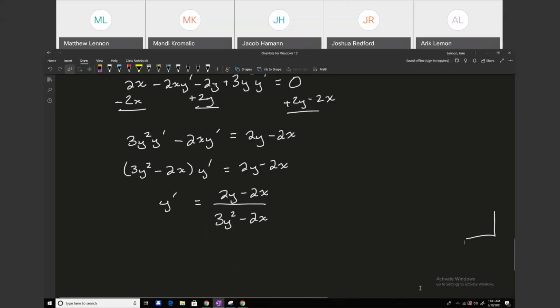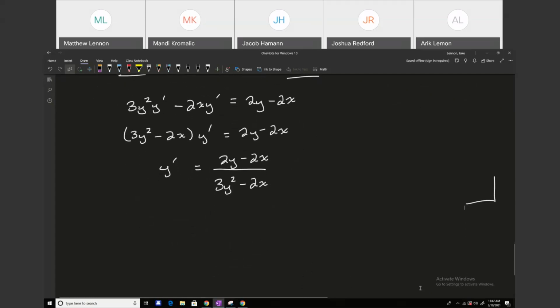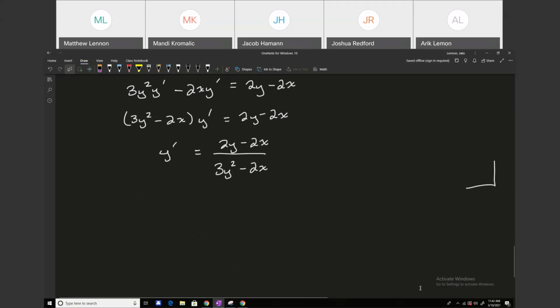Let's go ahead and do another one maybe. How about we involve an exponential? So I'm not sure how tricky this will be, but it's one of the exercises from the book. Let's say we have e to the x squared y, and this is equal to x plus y. So the right-hand side's pretty easy when you take the derivative. The left-hand side is going to be a chain rule, though.